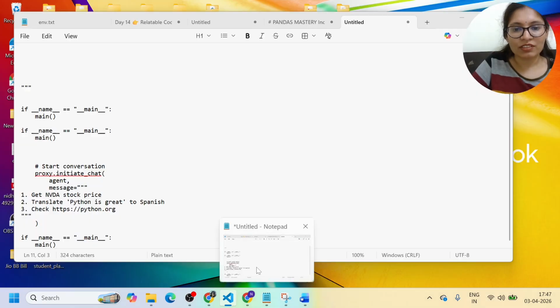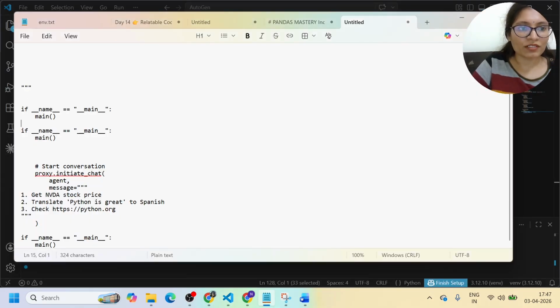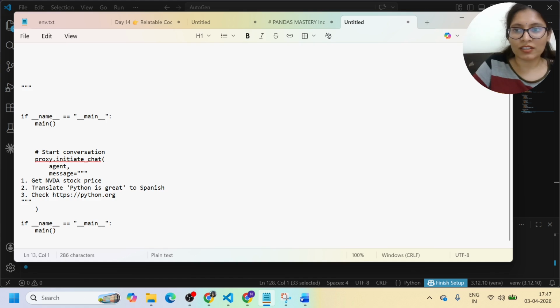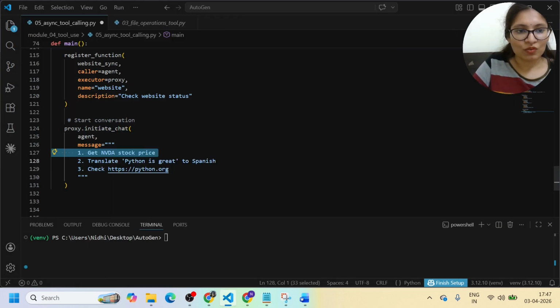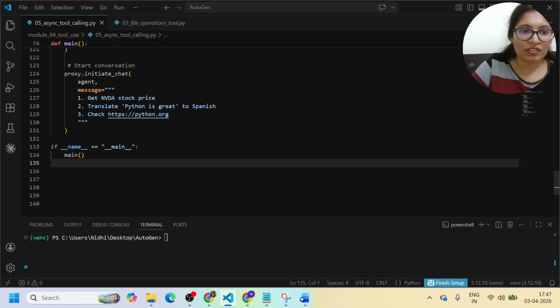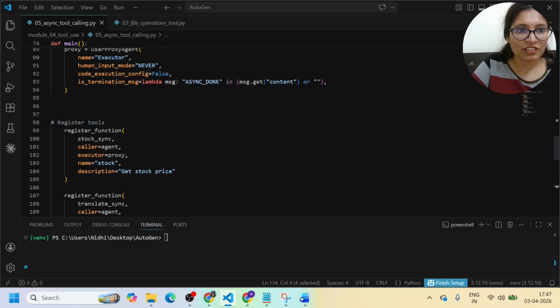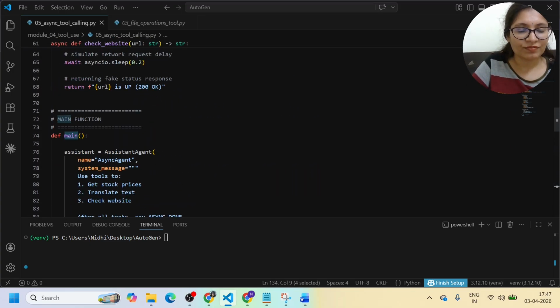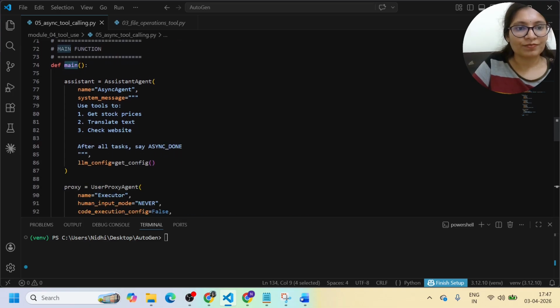Okay, after this I'm going to call this main function to run the code. Here you can see I'm going to call this main function. Where is it? This one.